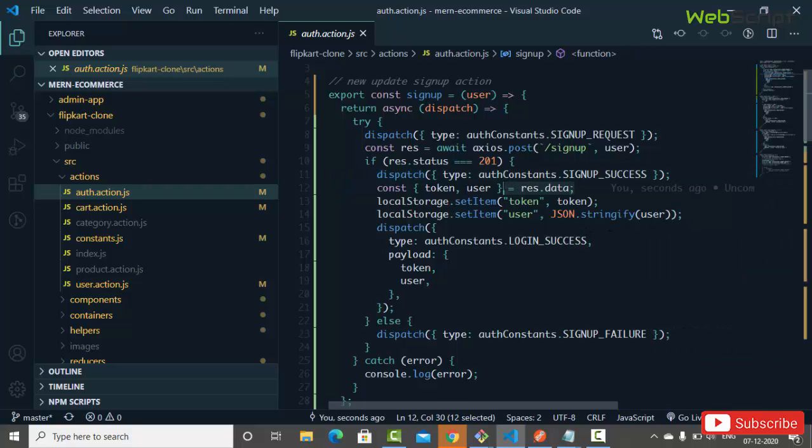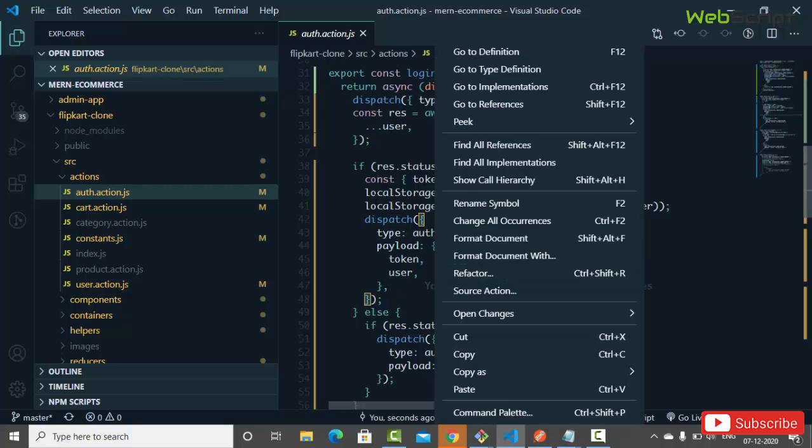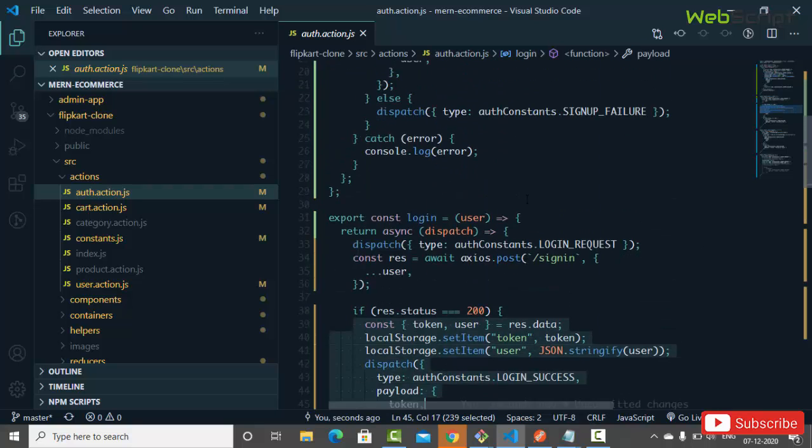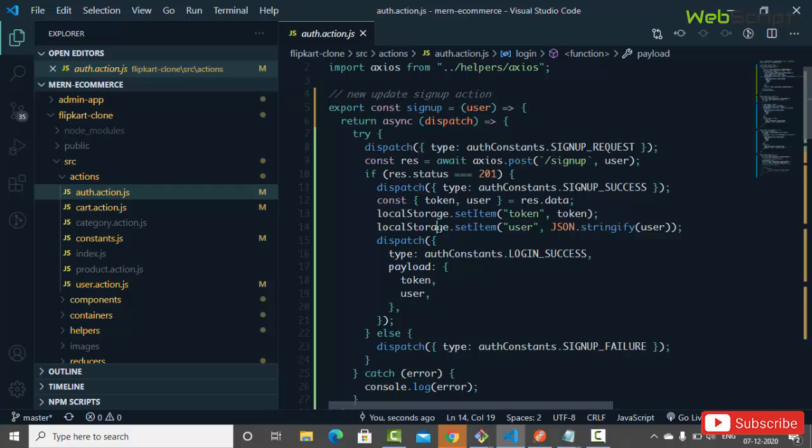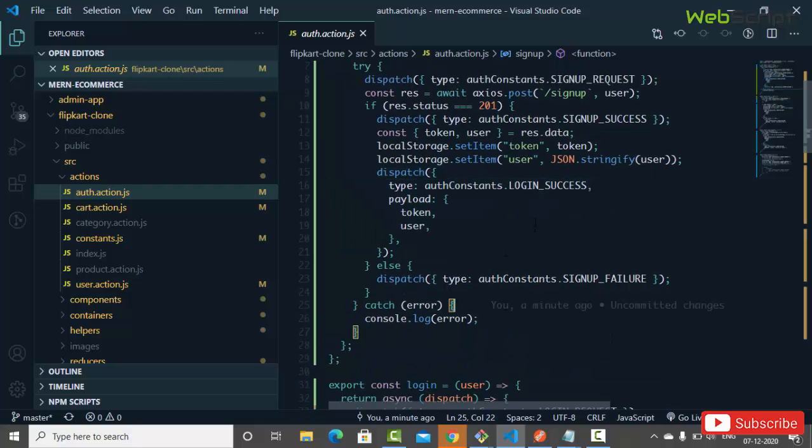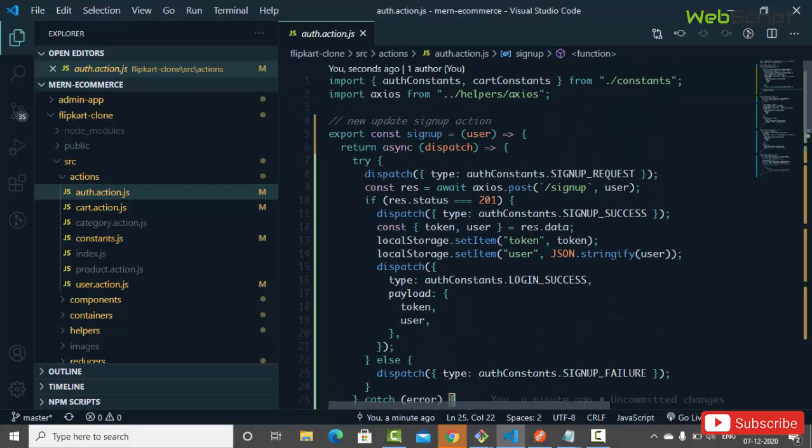Next, in the response, instead of just giving a message like "user registered successfully", I'm giving the required data, the token and user, and I will show you the API for that. But these three steps are common in the login as well, so I basically just copied it. You can see this is for the login as well. So you can write a separate function and call it from there, so you can save a couple of lines. Then dispatch, save token, payload and all. That's why after the registration, if everything is okay, you will be immediately logged in. That's the change over here.